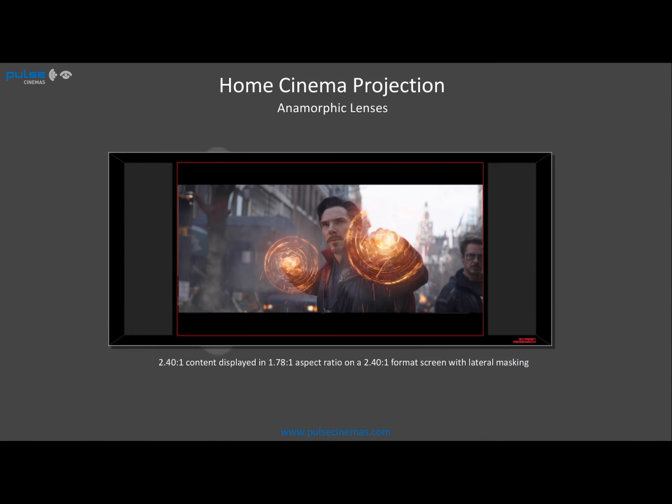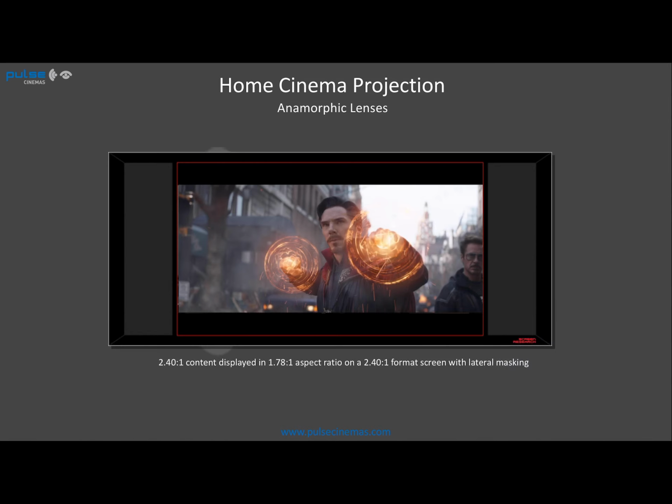So with anamorphic lenses, the way that I describe it is that the black bar element of the screen, in my opinion, is wasted time. That projector is having to produce that black light. If you put the top and the bottom bars together, you could argue around about a third, 27 to 30% of the screen total height, is black bar or wasted energy in that respect. So what we do with an anamorphic lens is we are going to illuminate that area of the screen.